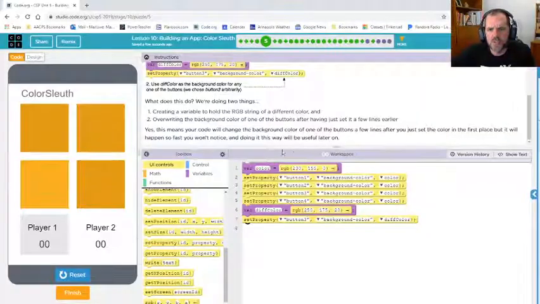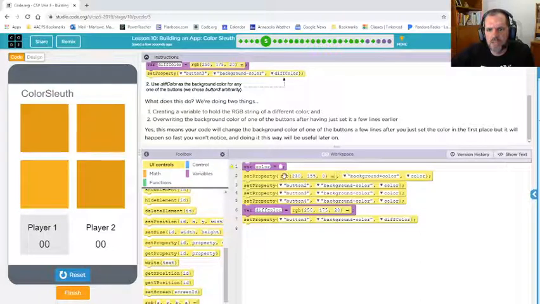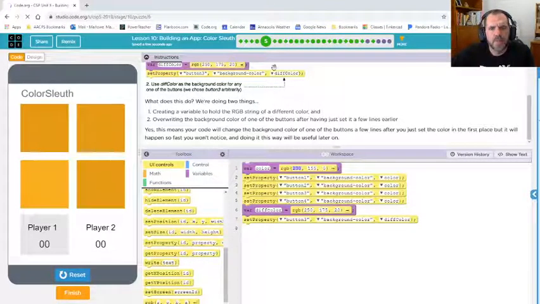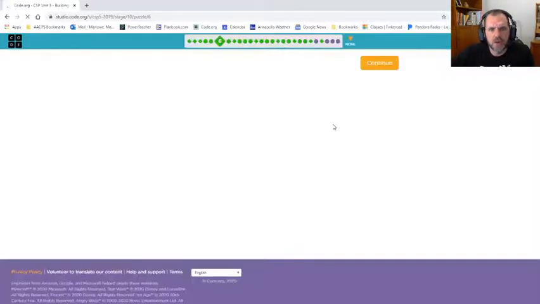Actually I'm going to go back just so you can look at this for a second. What you should have is the variable here. Oops, I messed that up. Don't do that. That should be there. What you should have here is the variable color, the RGB 231.55.0. You should have 4 set properties for button 1, 2, 3, and 4. All of those should be set to the variable color for the background color. We have a new variable called diff color, the RGB, which is a little different than the last one. And then we have set the property for button 3 to that new and different color. So now I click finish, and it lets me go this time because I did it right. And then I'm going on to some more text on lesson 6.